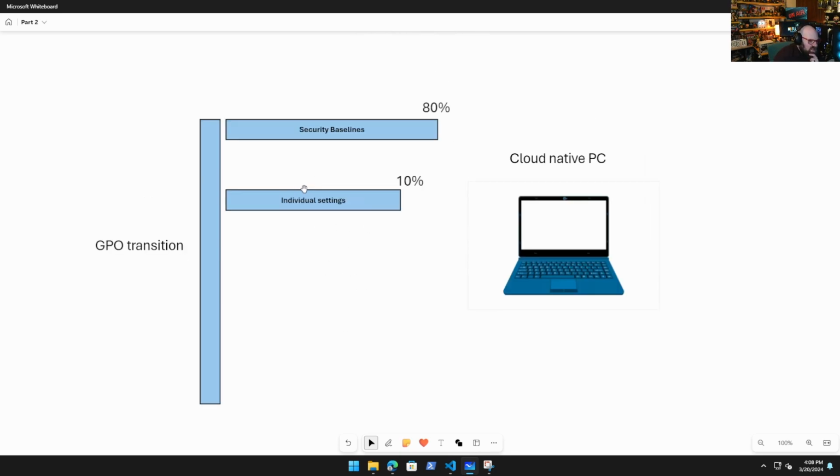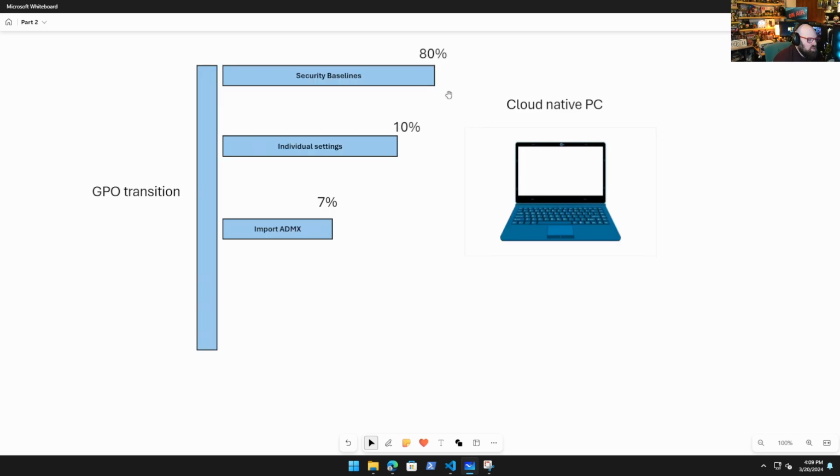Okay, your next stop is going to be individual settings, right? Going through the Intune settings catalog, looking for things that are missing, right? That you do want to bring over. Okay, we're in the home stretch now. We're almost at a full 100%. So maybe for the 7%, you're going to import ADMX, third-party stuff, like, you know, whether it's a Zoom policy or Firefox, Google Chrome is built in now, but anything that's not, you know, native, that you could still import and do that and set individually for yourself.